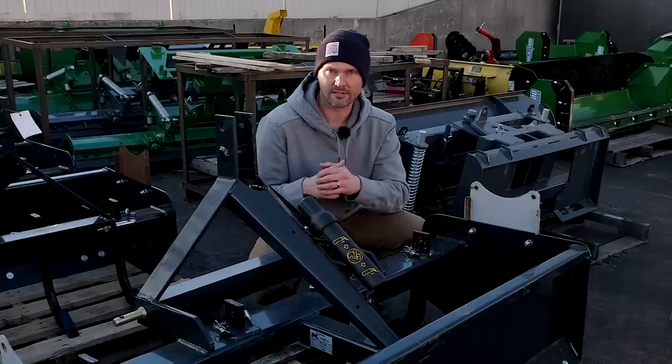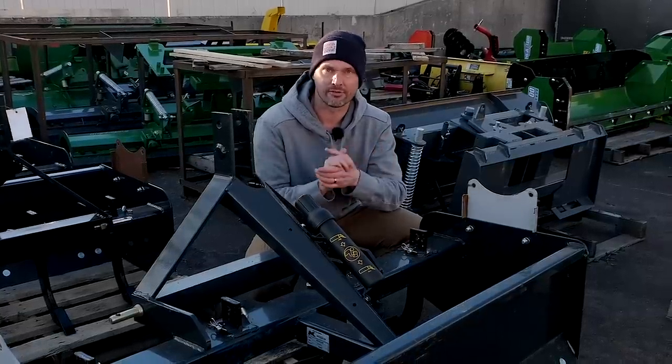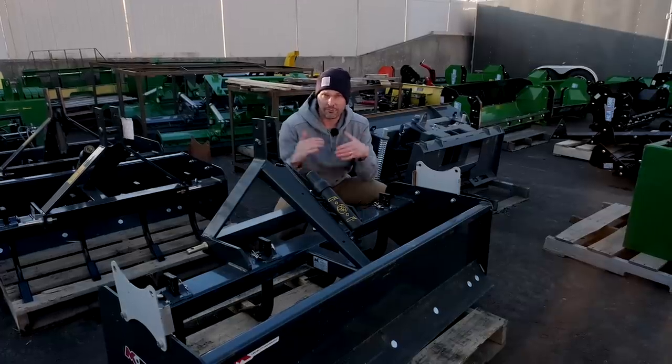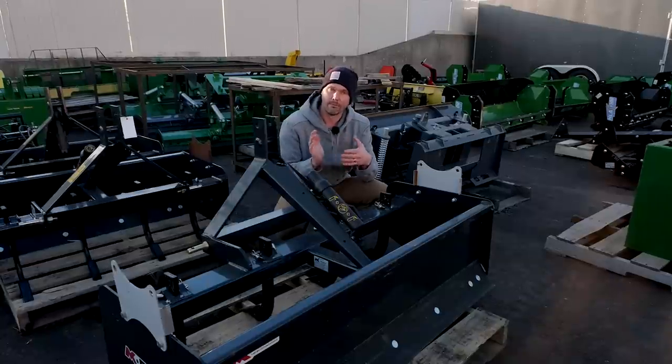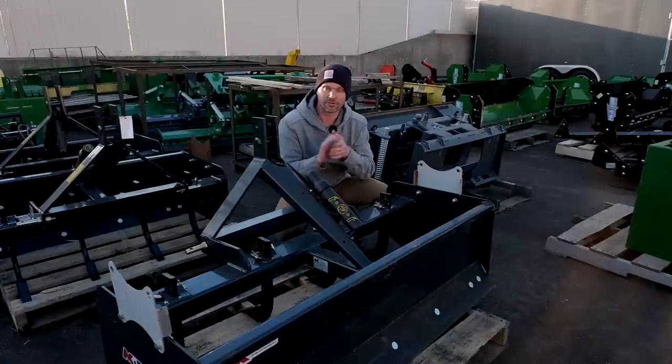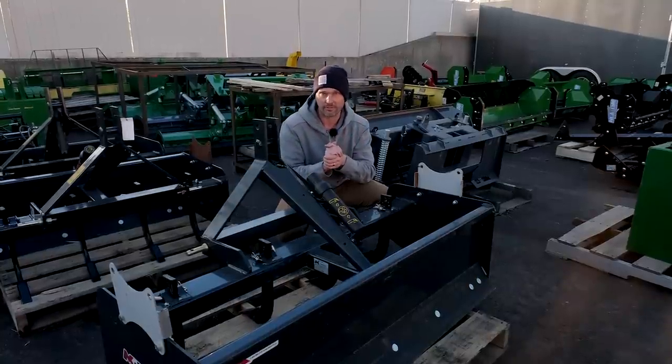You know, a land plane is another option. Again, 6 foot, 7 foot are going to be right in that ballpark of what you want to run. Even rear blades. You think maybe a 6 foot flat rear blade would be what you want, but most of the time you're going to angle that blade. So if you angle it, it's going to be narrower overall. So you're going to want to stick with a 7 or 8 foot rear blade if you go that route.